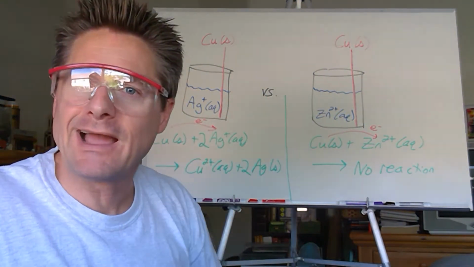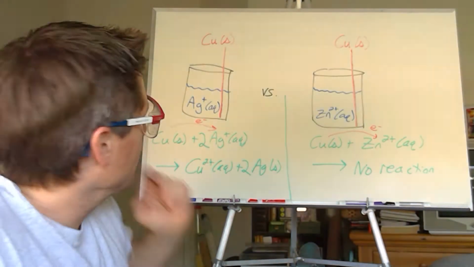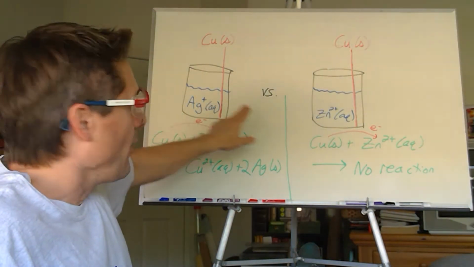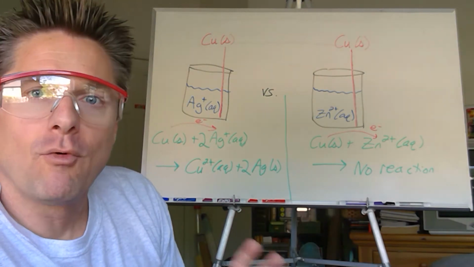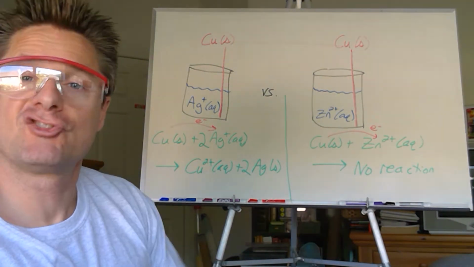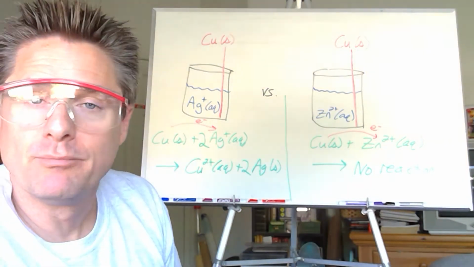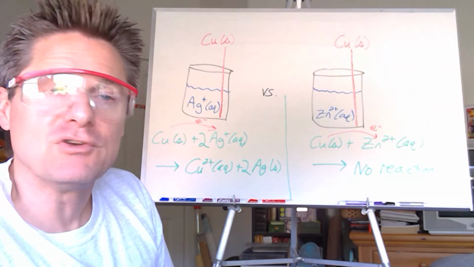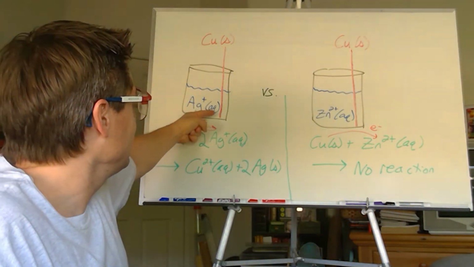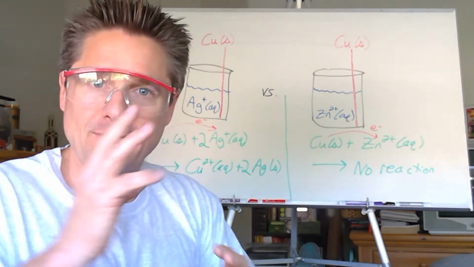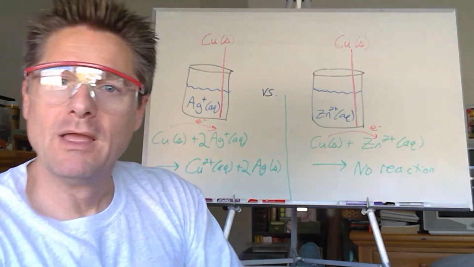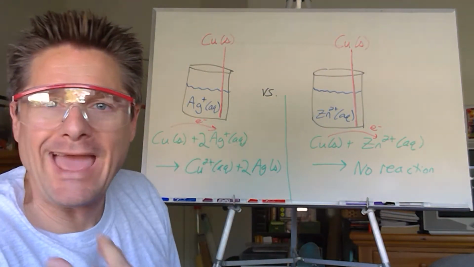For some reason, when the zinc ions hit the copper, it doesn't pull those electrons away. Now, this doesn't do us any good if we want to perform any kind of work with this. If we want to extract the electrons out and store it in a battery, run some machine or something like that, this won't work because it's directly attacking, right? So the electrons are directly going from the atoms to the ions. We can't extract that out.